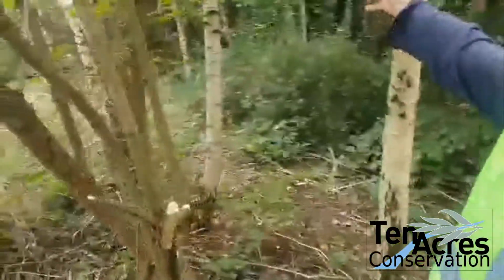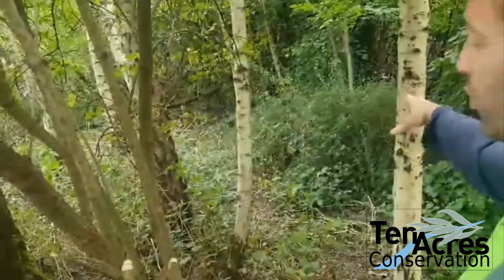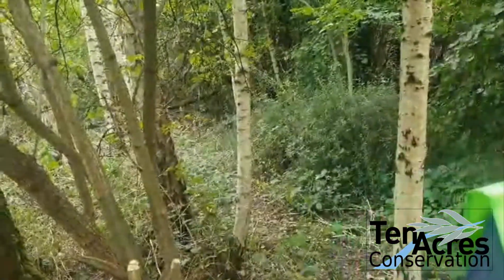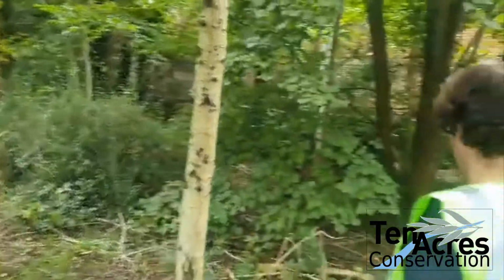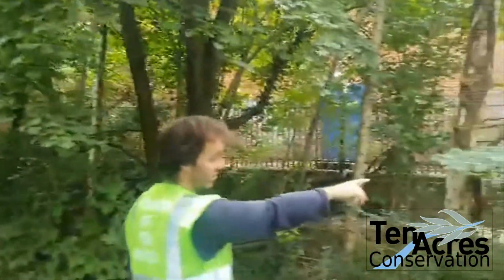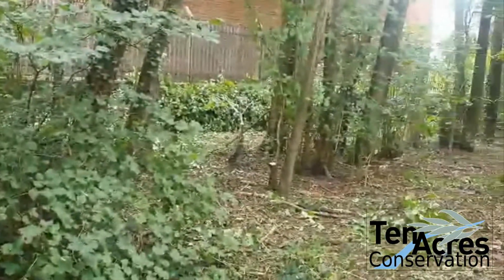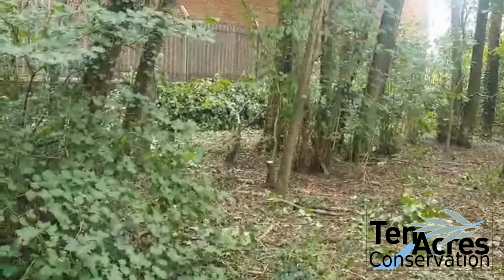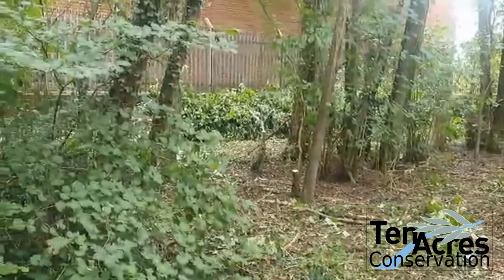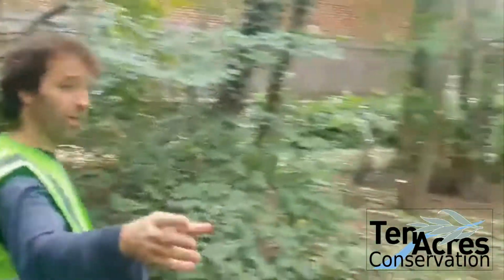There's less habitat there. It's basically the path up there. So as we come down here, we've got wild privet, which is a great habitat. And you can see there's still a lot of ivy, which we've left as well, also great habitat. And then there's the dead hedge as we go down there. So there's a corridor through here for small creatures that they can still use to get down into the wilder area again down there. We've still got lots of bramble.